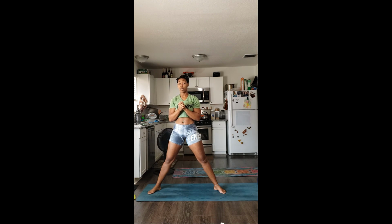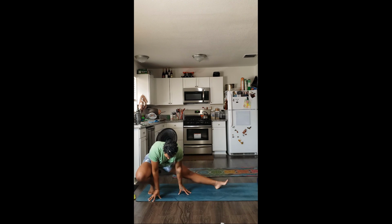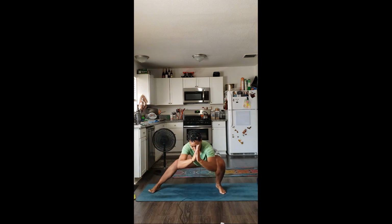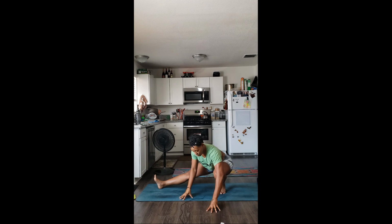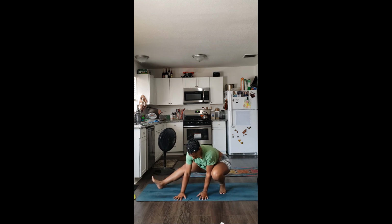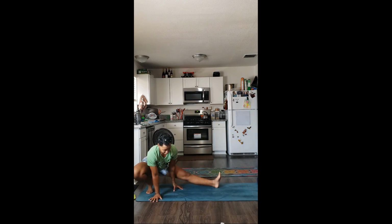If you'd like to do a Cossack squat, that just means you're gonna get a little bit deeper. For me personally, I'm gonna have to come up onto the toe of the foot that I'm leaning on. I would do my best to bring my hands up, and then without bringing my hands back down, shift my weight to my other leg. Palms need to come down, that's totally okay. Goal here is to get some stretch in this hamstring, as well as a little bit in this hip. If you'd like to keep your palms down and do Cossack squats, that's totally okay. Whichever works for you.